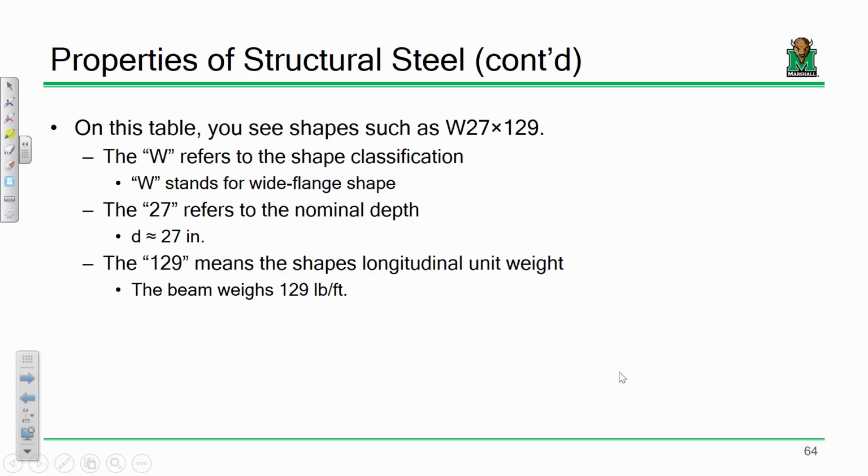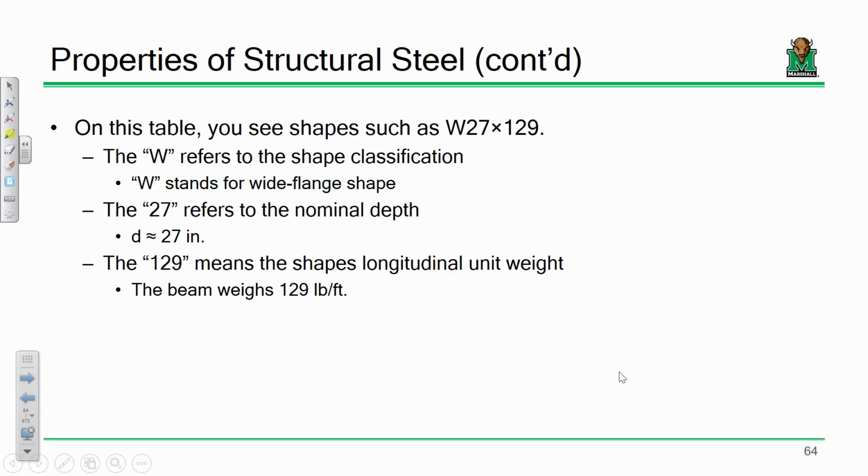All right. Now, for terminology, I don't know if you've heard this in 321 or some of your other courses. Maybe you've heard this before, maybe you've not. But I just want to make sure everybody's on the same page. When you name a shape, there are three terms. There's the W, which tells you it's a W shape or a C shape or channel or WT, what have you. Then there's the first number. For instance, on the board here, I have a W10 by 49. The 10 is what we call the nominal depth. It's about how deep it is.